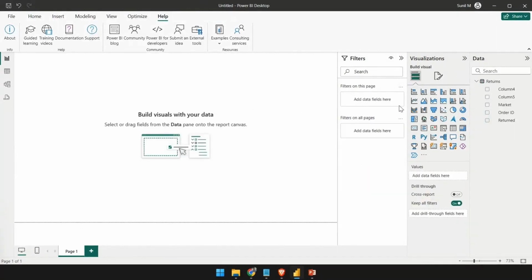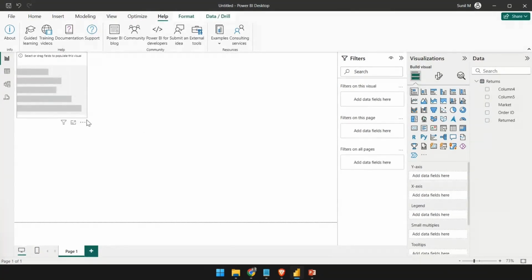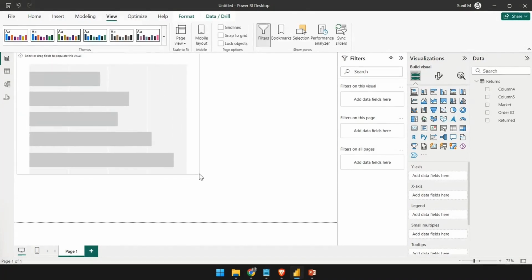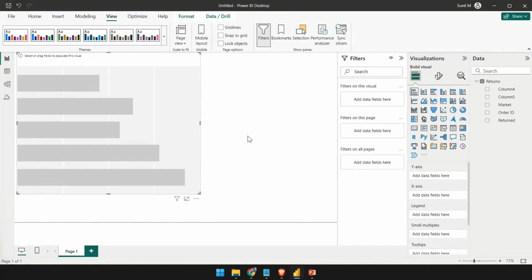So how to create this? You just have to drag and drop these visuals over here, or you can also click over here and you can then adjust the size of these visuals. So currently I think it is locked. After unlocking, you can just increase or decrease the size of these visuals as per your need. Also, we have got the different visualizations over here and all the supporting data related to these visualizations can be entered over here. On the right hand side, we have got this data option, which is basically showing all the columns available in your data set.